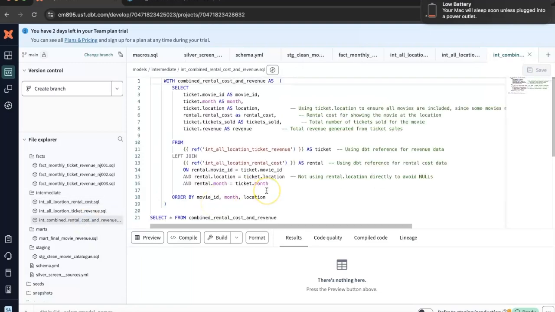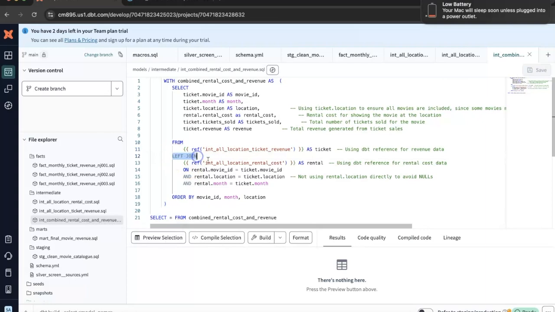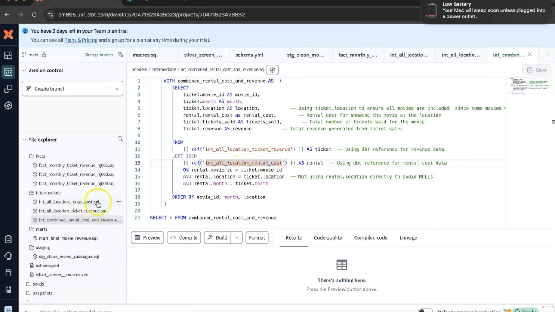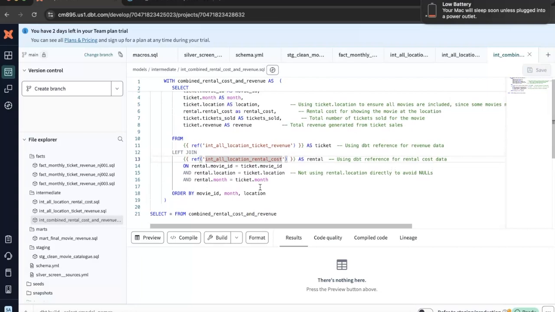Here again, I used a reference. So I referenced all location ticket revenue, this one. And I left join and reference the int all location rental cost. Like this, I created the int combined rental cost and revenue.